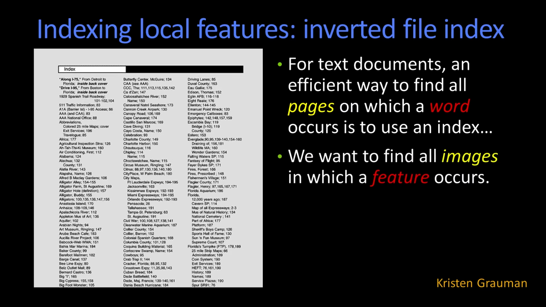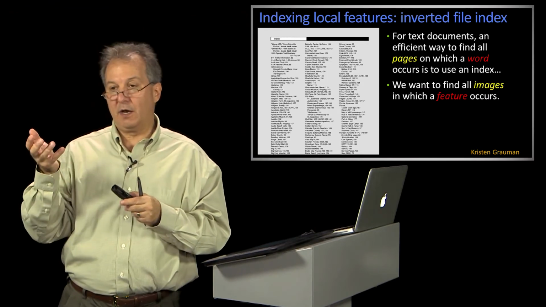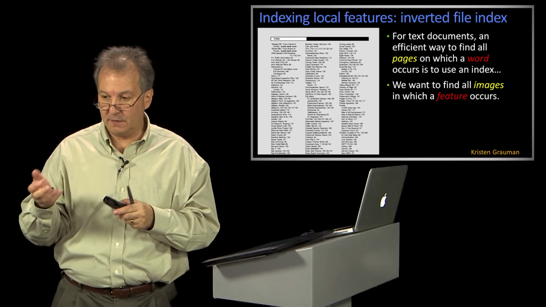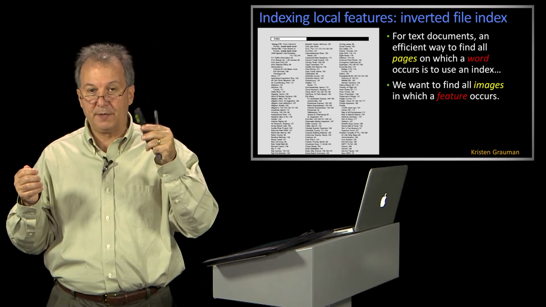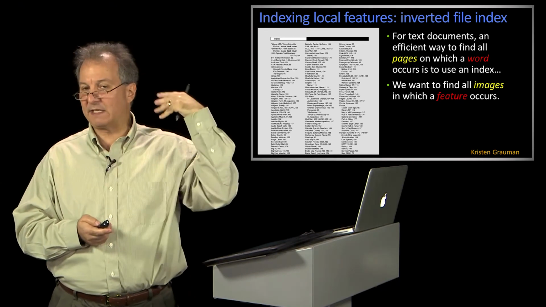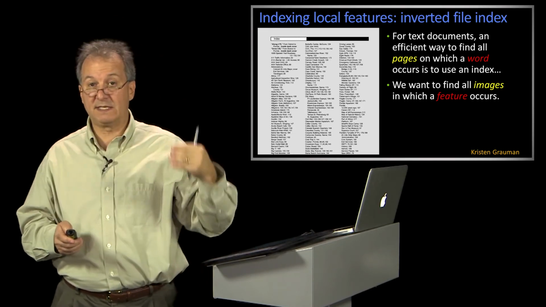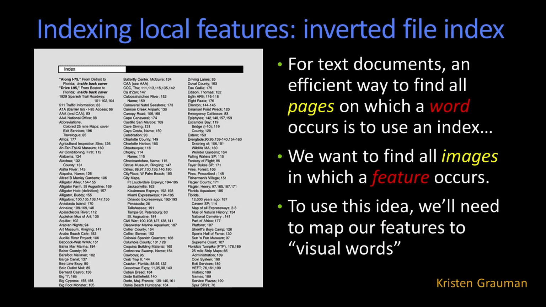So what we want to do is find all the images from a known database that have a particular feature that we find. So now what's going to happen is I'm going to find a bunch of features that are in a new image. I'm going to look up the different images that have those features, and maybe if I find an image that has a lot of the same features as my new image, then I say, aha, maybe it's the same kind of thing. And this comes to the notion of what we call visual words.